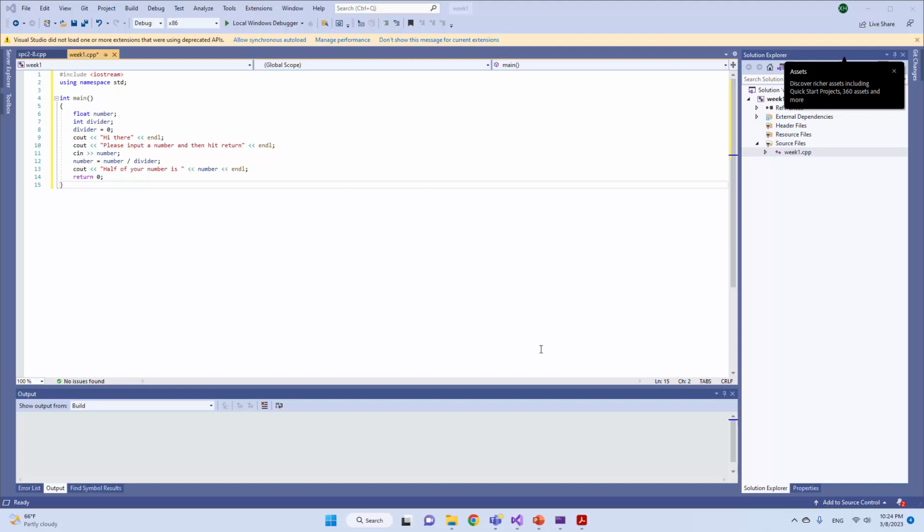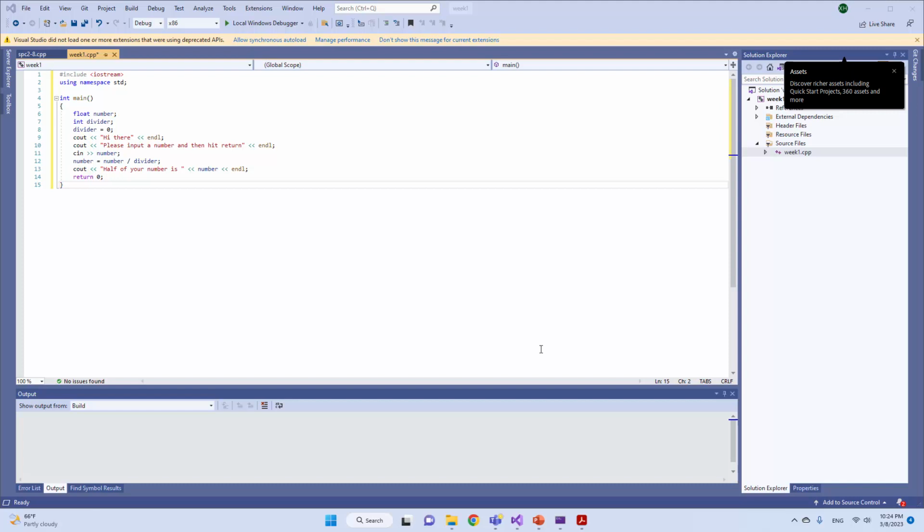Memory leaks. This error occurs when the program fails to release memory that is no longer needed, leading to memory exhaustion. Stack overflow errors. This error occurs when the program runs out of stack memory, often due to recursion or infinite loops.